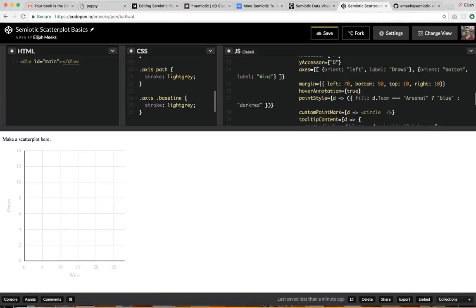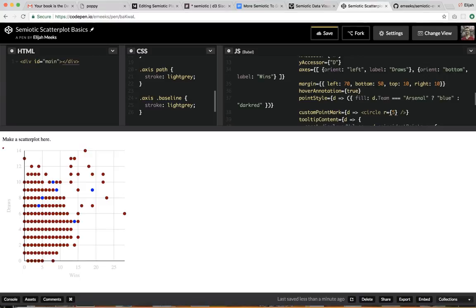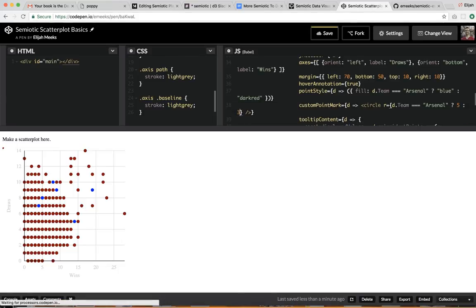So you could say circle r equals 5. And we could say with that function the same thing, where we say team equals Arsenal, make it a 5, and otherwise make it a 3, so it's easier to spot.